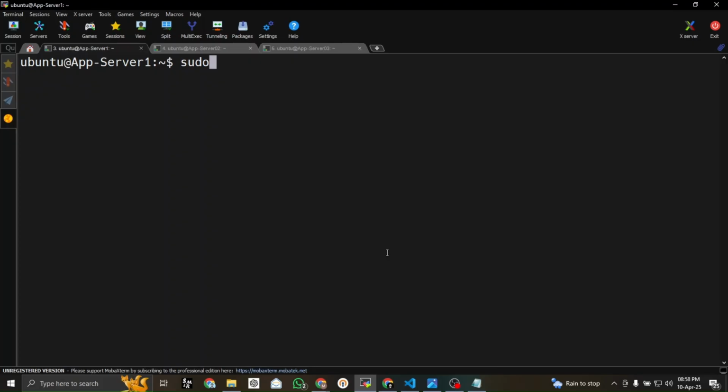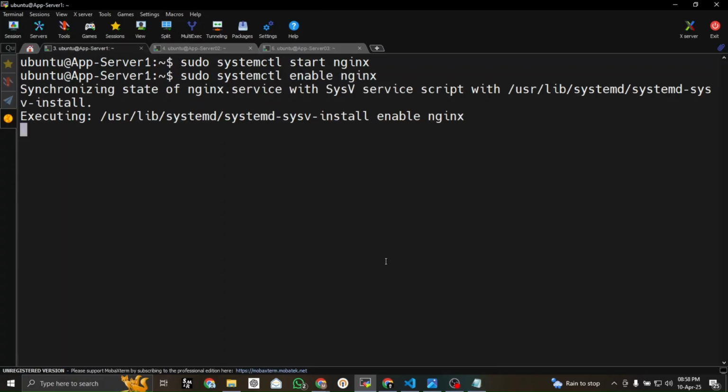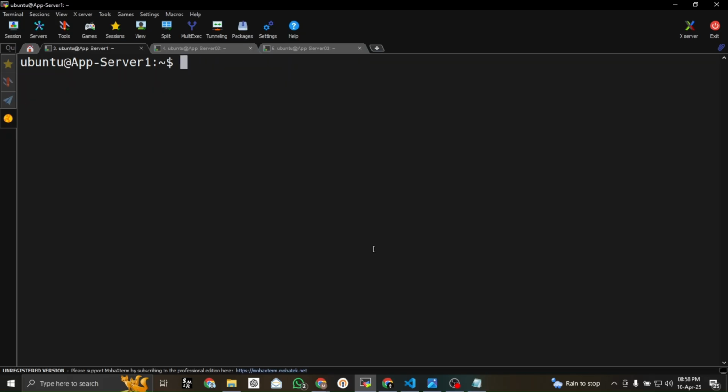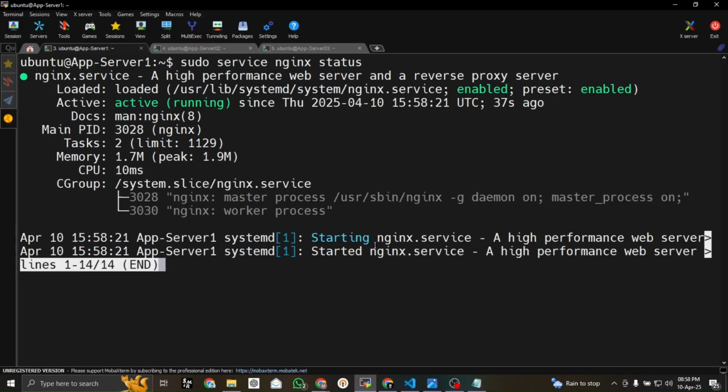The command is sudo service or sudo systemctl start nginx, and we have to enable its service as well, so sudo systemctl enable nginx. Let's see its status, whether it's running or not. The command is sudo service nginx status.